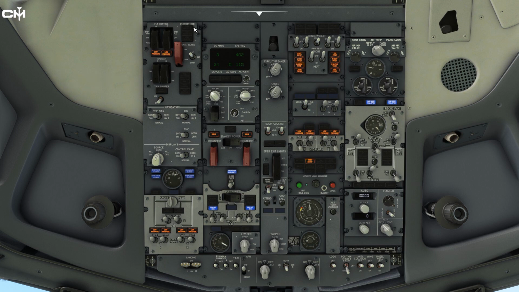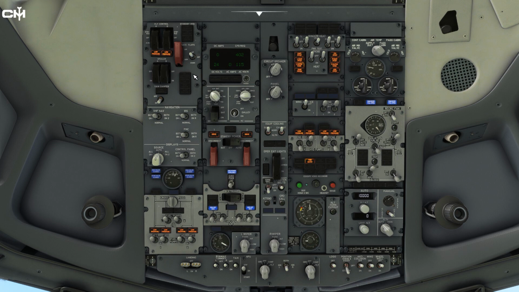That's this top one up here. Verify that the standby hydraulic low pressure light is extinguished. That's the next one down. Verify that the standby rudder light on light is extinguished. That's the third light. Alternate flaps master switch should have the guard closed. That's this one here. The alternate flaps position switch should be off, which is in the center.